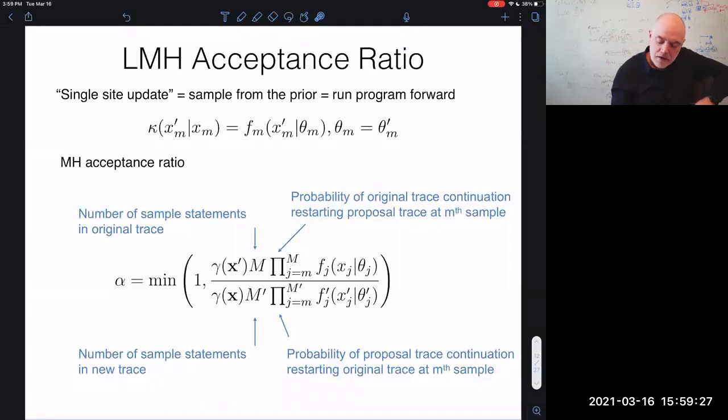And of course, this object, if we've managed to develop a vocabulary that we can talk to each other about this stuff relatively efficiently, should be something that you could imagine how to compute on a pass and then a subsequent pass through the program. So the first pass through the program would allow you to compute this, because that's going to sum the log probs of the observes and sample statements.